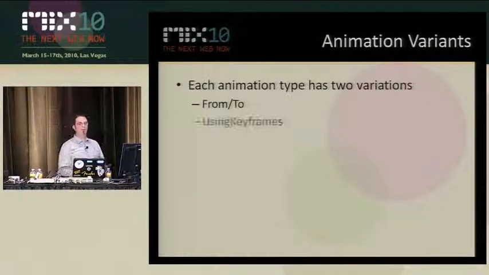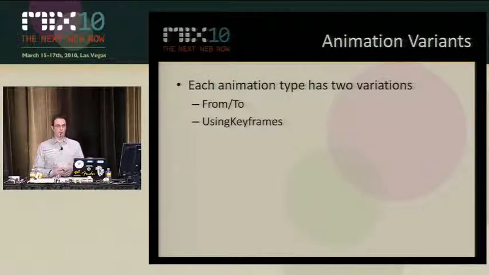So moving along, there are 2 different variations on animations. Each animation has 2. There's a from-to type, which is what you just saw, and that's a very simple animation. If I went in and did another move on that object, it would automatically switch to the using keyframes type. The using keyframes type of animation is what people typically expect when you hear the word animation. You're going to move an object over a period of time in order to create a series of keyframes. And when it's played back, it's going to create the motion for you.